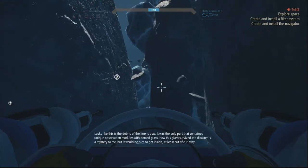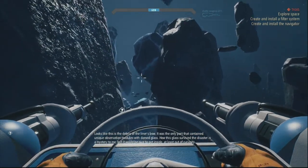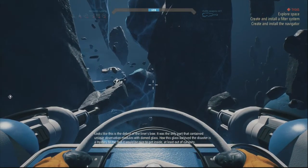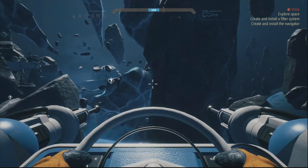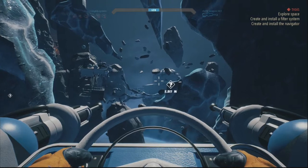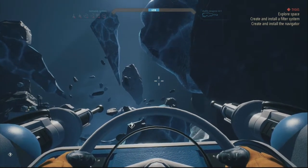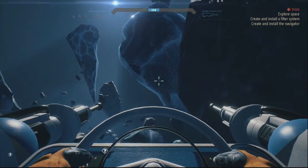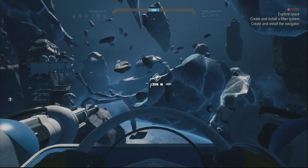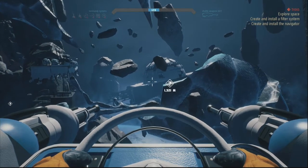Looks like this is the debris of the liner's bow. It was the only part that contained unique observation modules with domed glass. How this glass survived the disaster is a mystery to me, but it would be nice to get inside, at least out of curiosity. Sure. Explore space, it says. I guess have we left the rest of it behind? Have we left all the hard work, our base and everything?